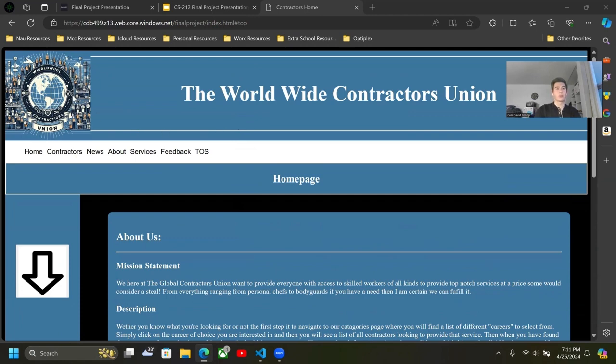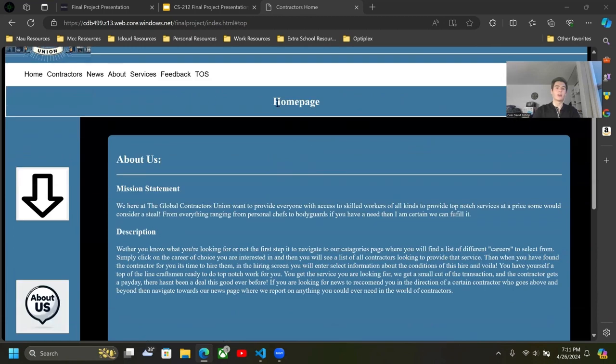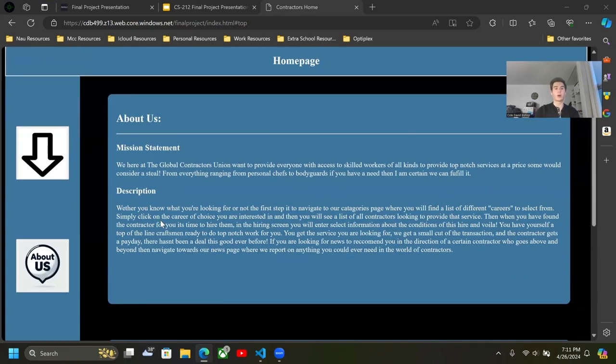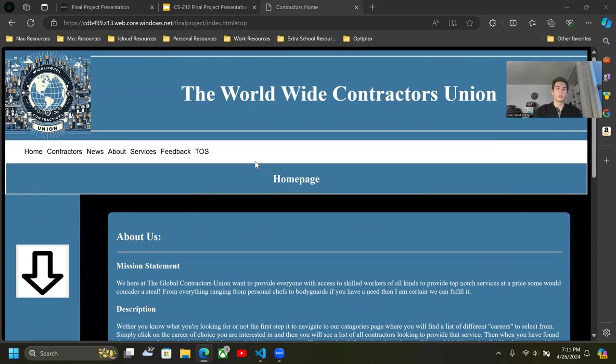We have a section over here for our logo, then we have the banner, then a section for our navigation bar, then a label to tell you what page you're on, and then content boxes will usually look like this. We have a little margin, and then a rounded corner blue box with white text, and we thought that was visually pleasing enough to be used all throughout the website. So let's dive into it.